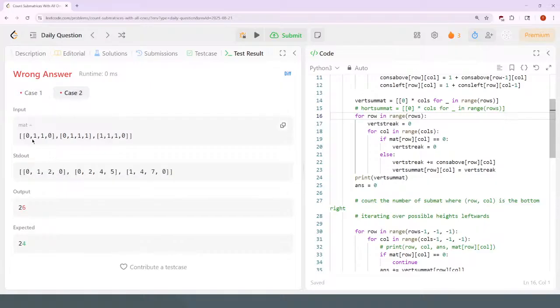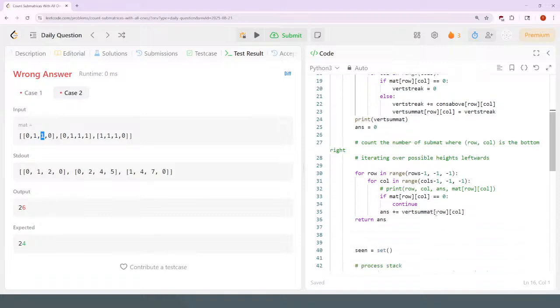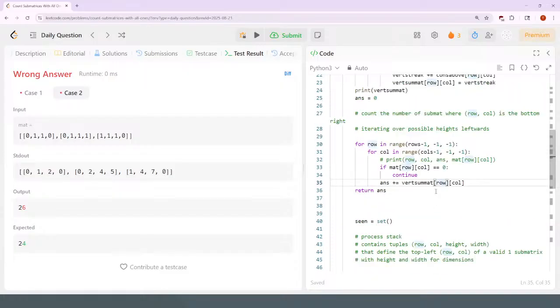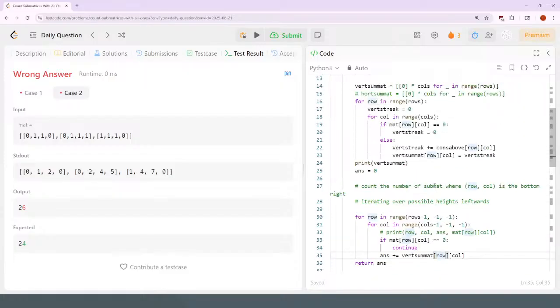Okay, so vertical streak here is 1, and this is going to be 2. Like 1 plus 1. Oh, I need to take the minimum at some point.